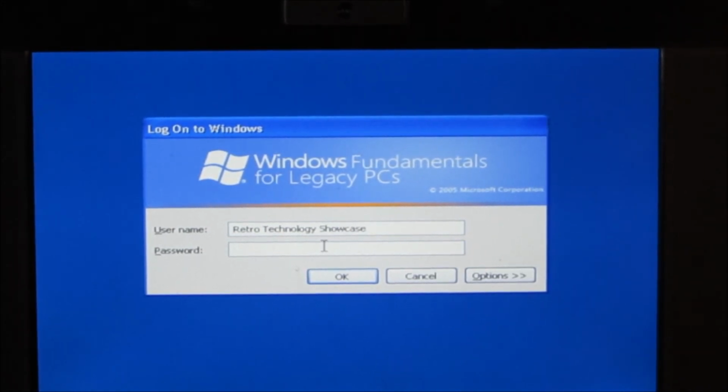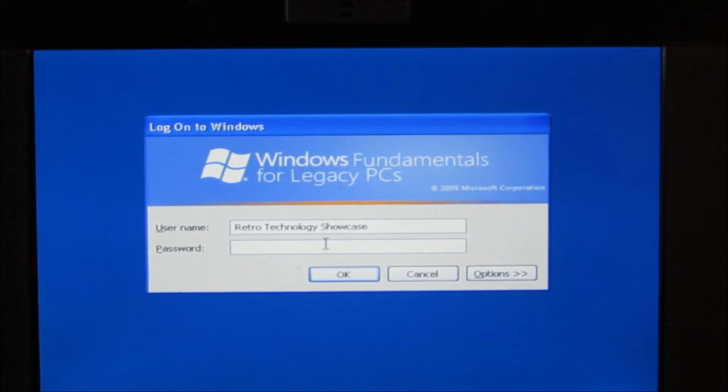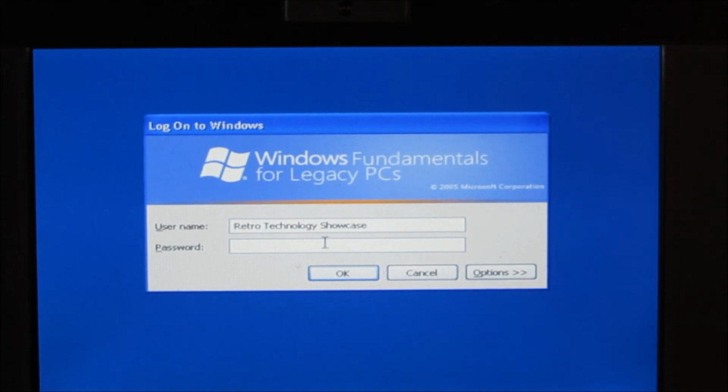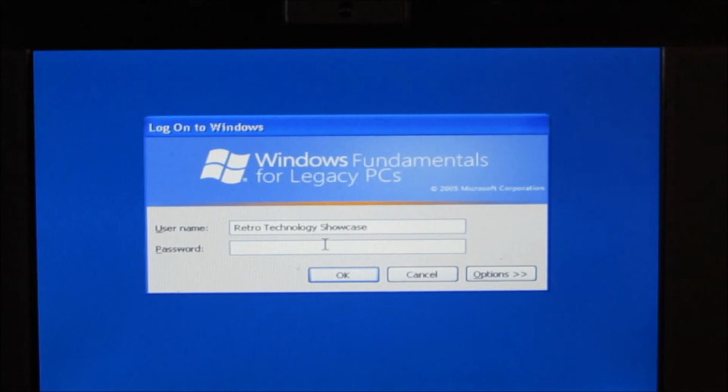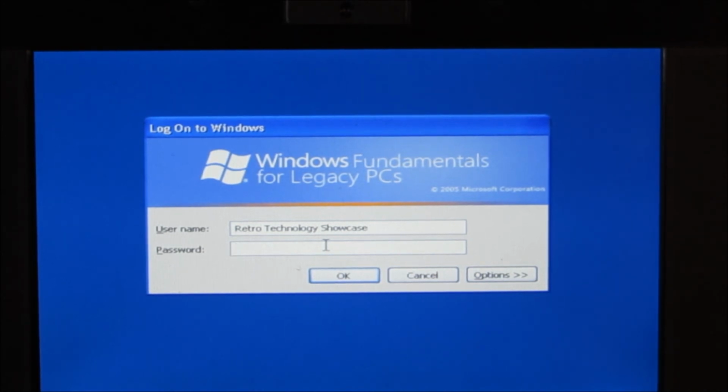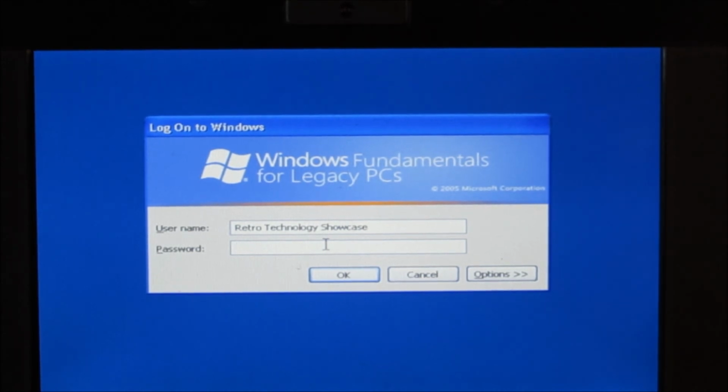One thing I also noticed about this is, I think it was in Windows XP, you could only type a certain amount of characters as your username. I remember in a previous video it just was Retro Technology Shop, and I couldn't get the whole rest of the name. So at least with this it can actually do all that. And I suppose that's quite handy for longer usernames, for user IDs and things like that. But I'm going to, once again, pause the video and type in that password, if I can remember it.